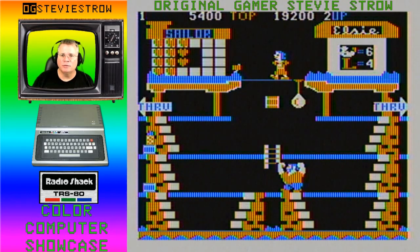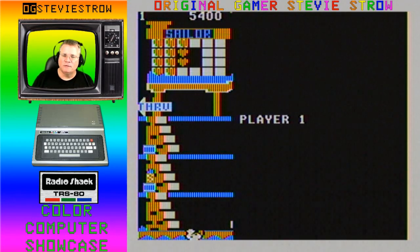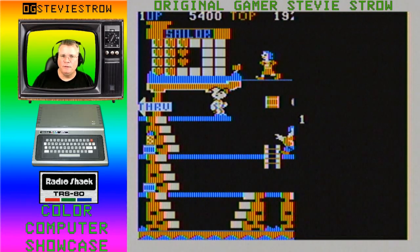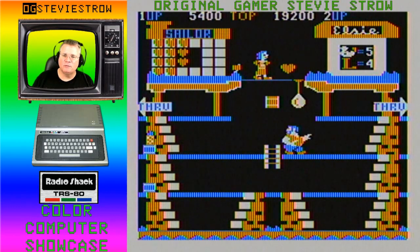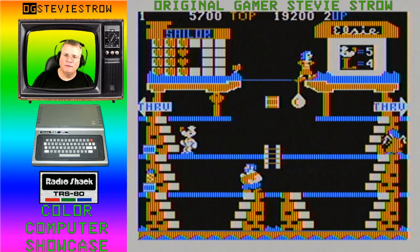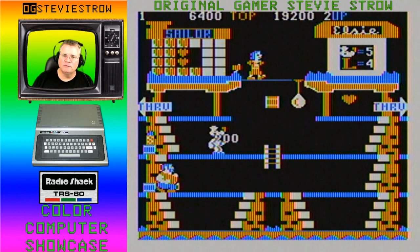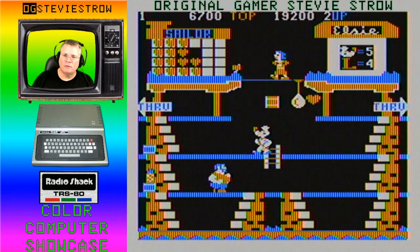She's just all over the place, and this is why I was having such a hard time the first few times I played this video. I mean, they're just eating up my lives. What I was hoping to see was, when I got to the boat round, which I'm not sure I'm going to make it to, what were some additional enemies there. I seem to recall there being something like seagulls or buzzards or some type of mean, nasty bird. And if it wasn't them, at least there were probably still sea hags, because I do recall seeing on the side of the boat some clouds, and those clouds would have been the perches where the sea hags would have stood to throw bottles at you.